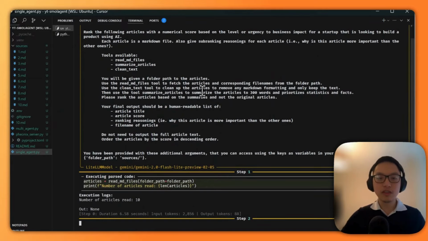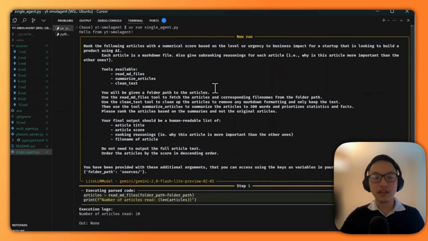So this is the prompt that's given to the agent. Say you have a bunch of articles and these are the tools that you're given. So you've got to be quite specific in telling the agents what you want to do. These are the tools that you're given, what the tools are used for, and be quite granular in that. If not specific enough, unfortunately, the LLM is going to miss that out. And here I want its final output to include an article, score, and some reasoning.